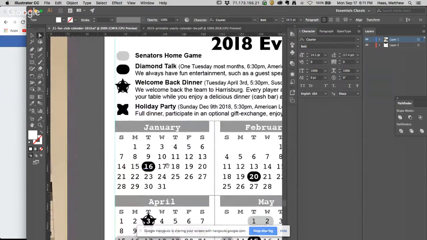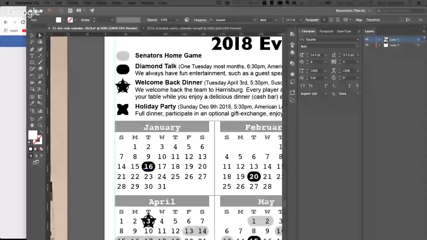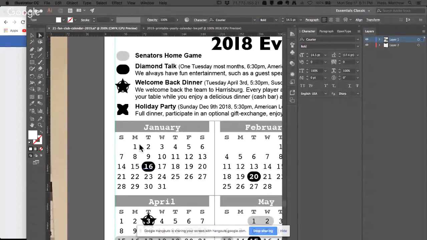So now here's the thing. What a novice would do is they would just start moving things around. That's not what you want. A calendar is repeating graphic elements and they all have to align every which way. So if you start moving things around willy-nilly, you're not going to have a good time. So I will show you a couple techniques to make sure everything stays where it needs to go.